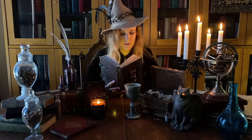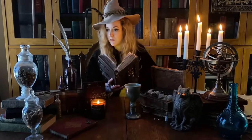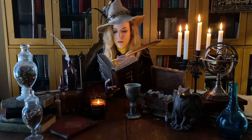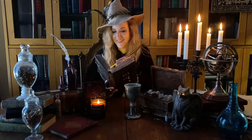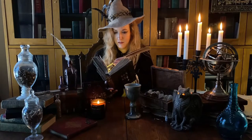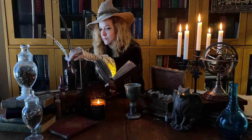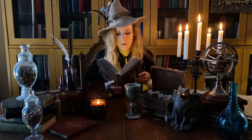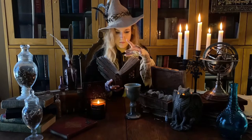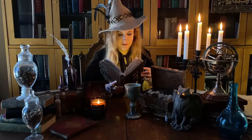I wanted to share a few poses that I went through. The book that I'm holding is one that I commissioned from an artist in Poland — it's absolutely gorgeous, I love it so much. I have a set of fairy lights that I'm holding inside the book so that the book seems to glow. Sometimes it's easier to pose in video and then just take screencaps of the video instead of having to hold the remote and click it.